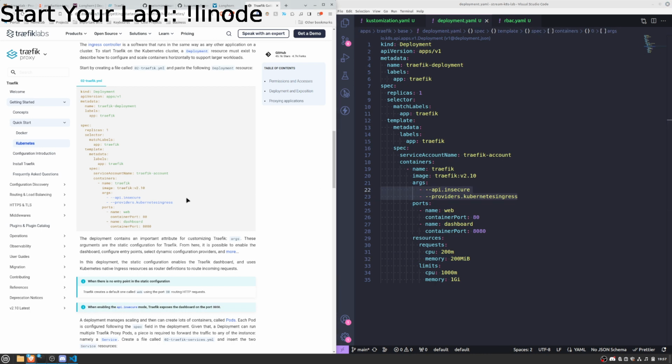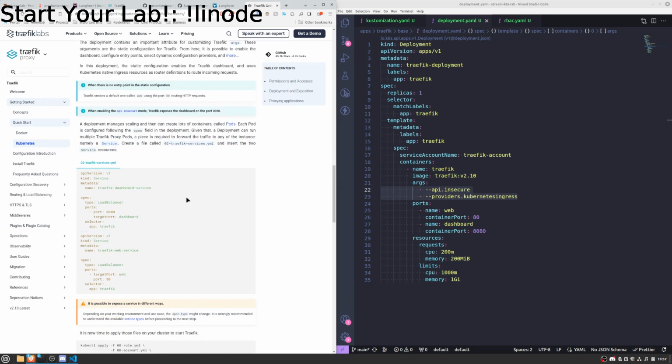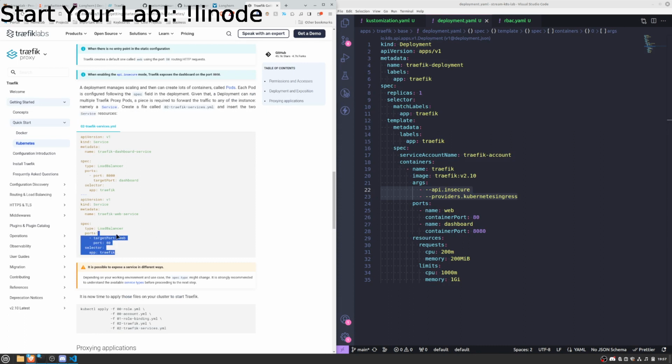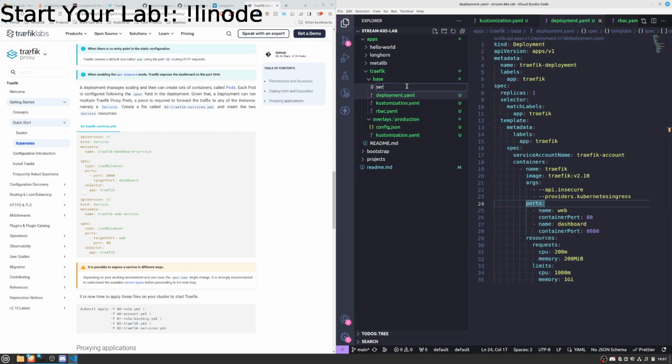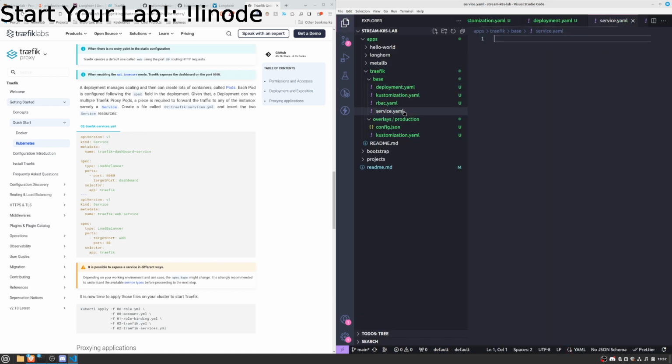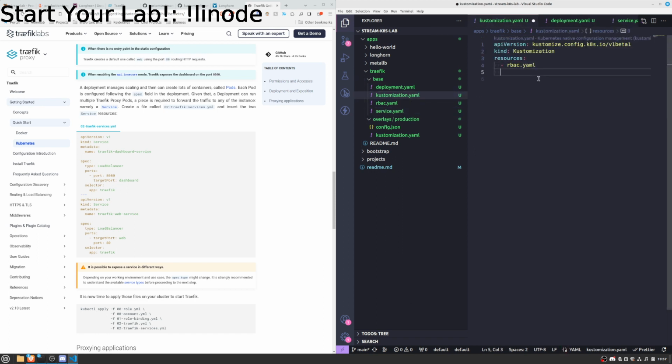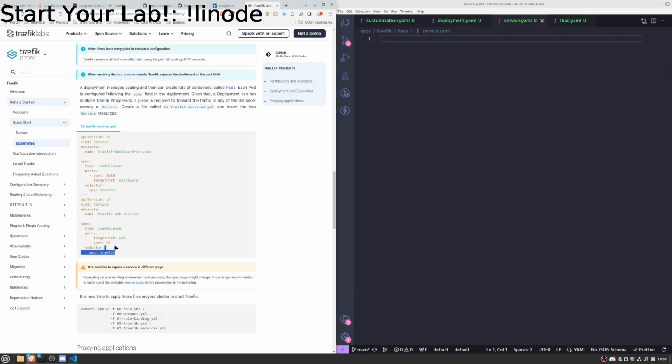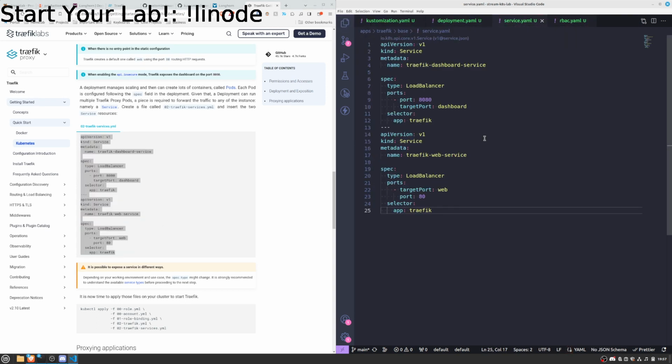And these will be the 2 providers we start with, and we can configure this as we go. So what do we want to do here? We want to provide a service. Service.yaml. And before I forget, rbac, deployment.yaml and service.yaml. So let's pull this in and think about how we're going to do this.